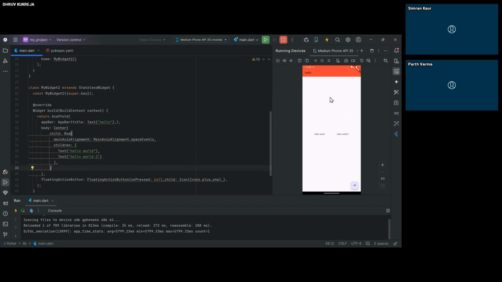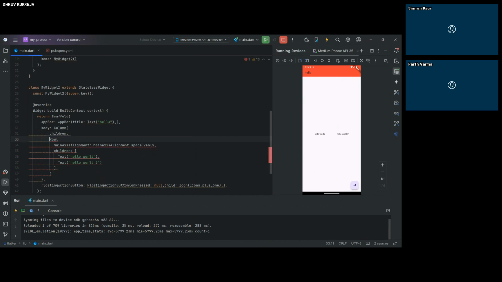Now let's say I also want to add an image. To add an image, let's say I want the image to be below this. Center, and let's make this a column. And then there must be children. First child is this.